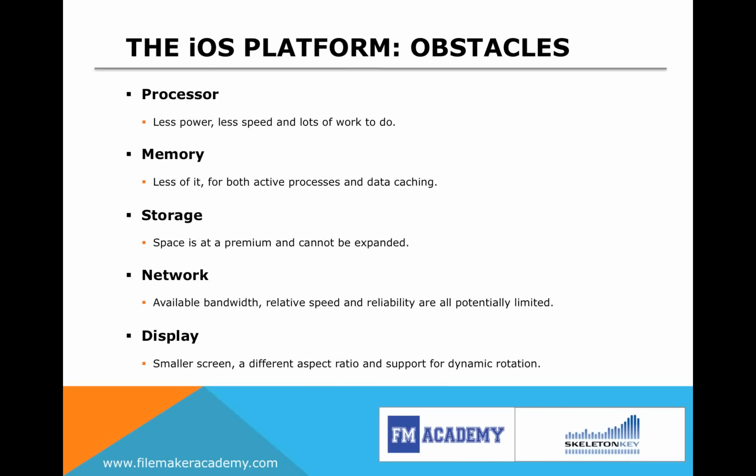Memory, there's less of it. These devices have a fixed memory footprint. You can't add more chips to make them bigger. I'm not talking about storage, like how many gigs they can hold in terms of video. I'm talking about the amount of memory they have to actually work with your apps. And that memory is used for a number of different things. It's caching data. It's holding on to previously used apps as you switch between apps so that they can be restored more quickly. It's also working the active processes that you're managing and manipulating.